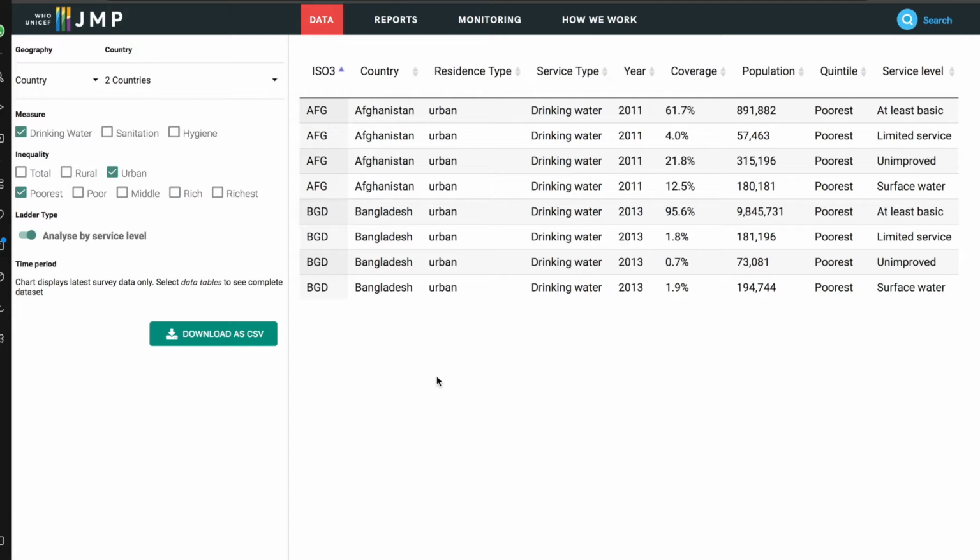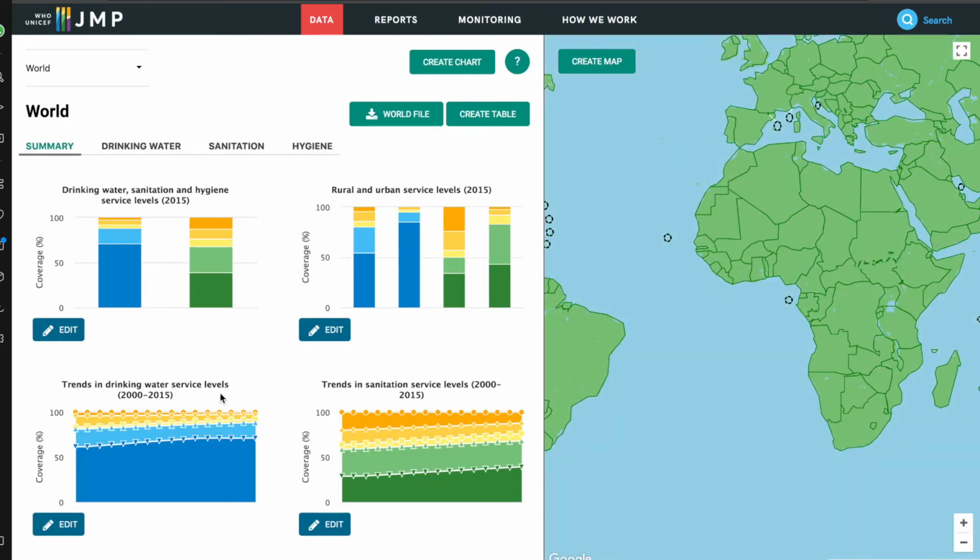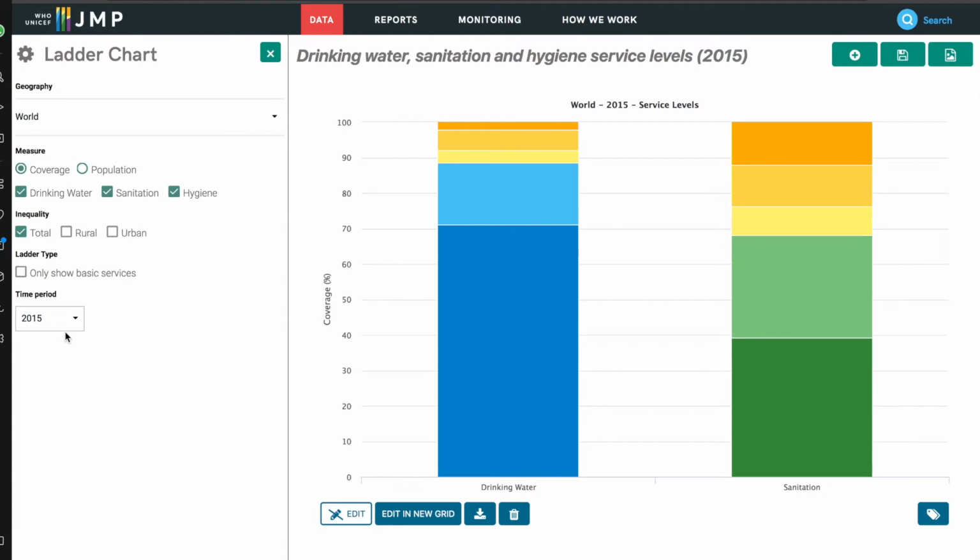So we've seen how we can create custom data tables and download them. And you can also edit an existing chart or create a new custom chart and download these data as well. So we'll go back to data and we'll edit an existing chart.